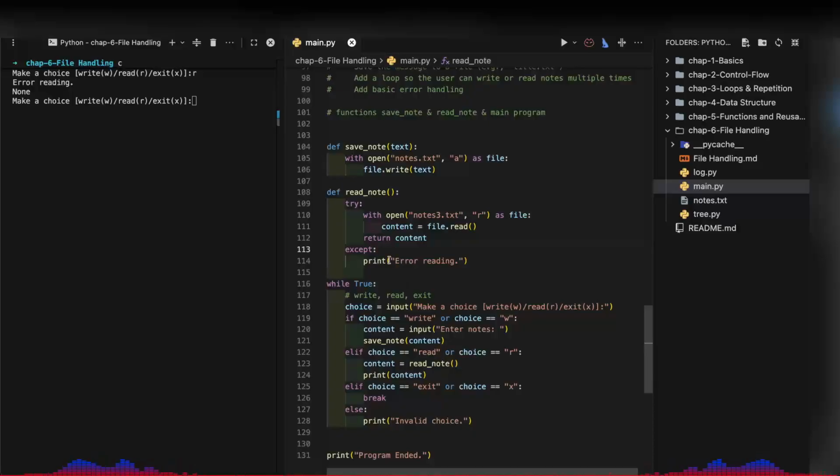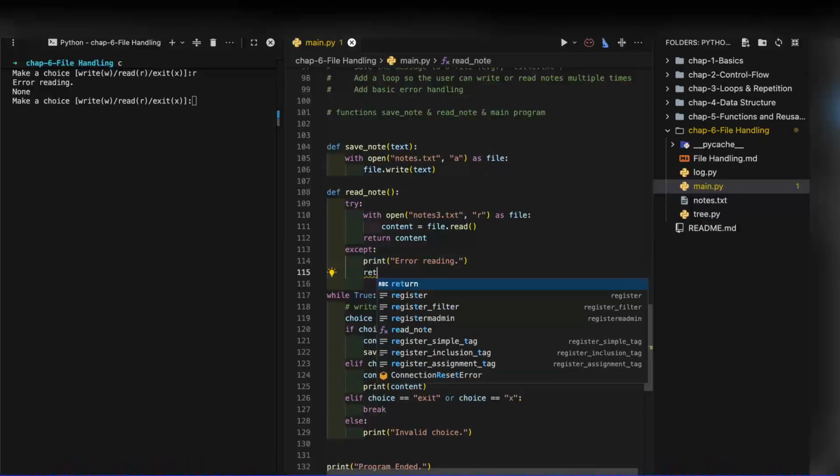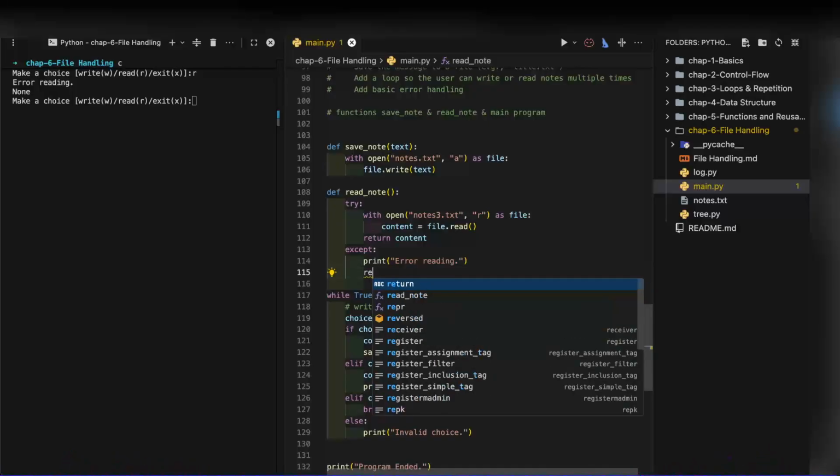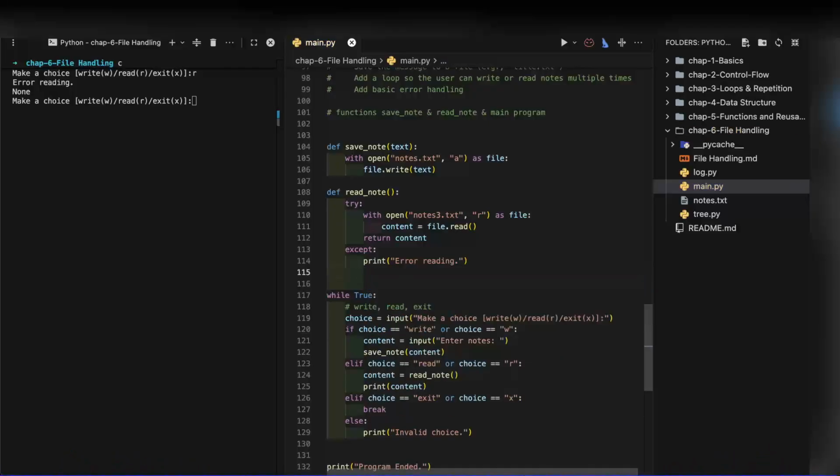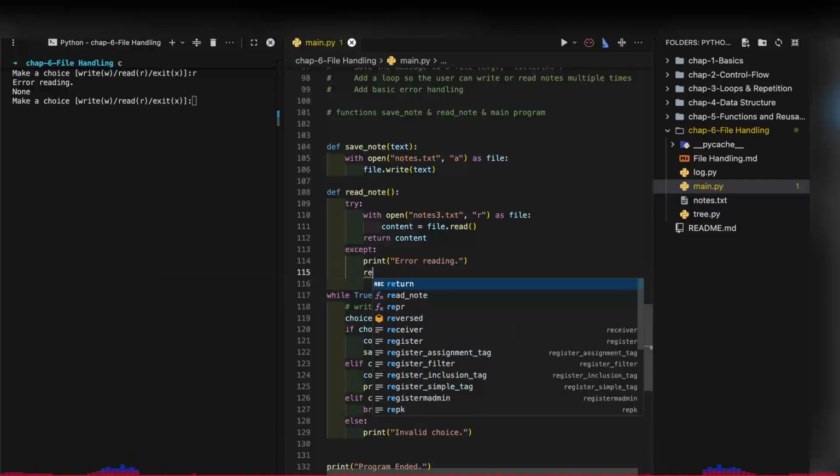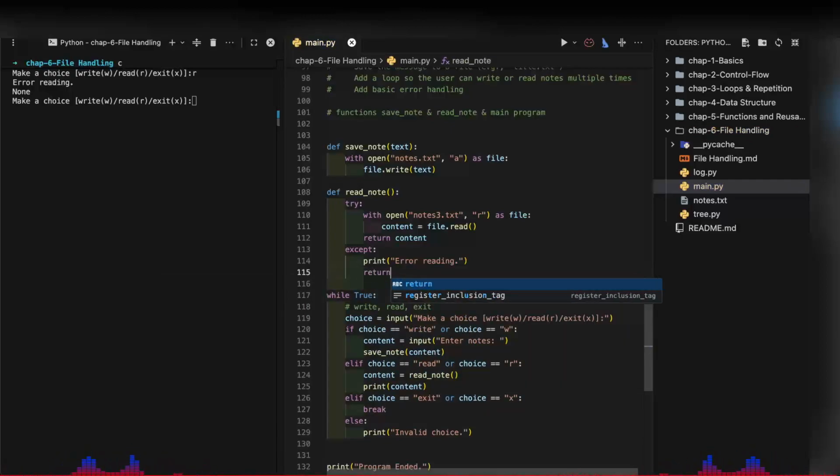So maybe what you can do is print that and return, that will be a cool thing to learn. Return, and we can see what can you say, something went wrong. Cool stuff, right? And that's what we're gonna see.